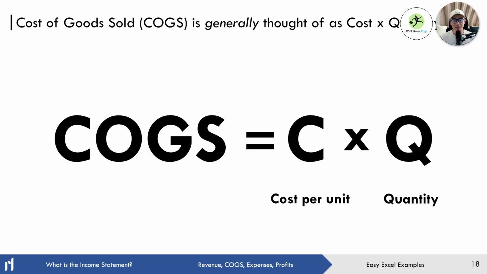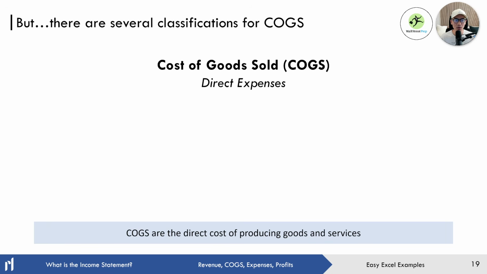Next, we have your cost of goods sold, also known as your COGS. And this is generally thought of as your cost times quantity, which, similar to t-shirts, if it costs you $5 to make each and you sold 100, then that's 5 times 100, which is $500 of COGS. So there are also several classifications for COGS, and you can think of them in terms of things like raw materials, labor, packaging, depreciation, which is a slightly more intermediate accounting concept I won't go through today. But I think hopefully this example makes sense. And everything that I go through in this section, I'll reinforce with the Excel as well.